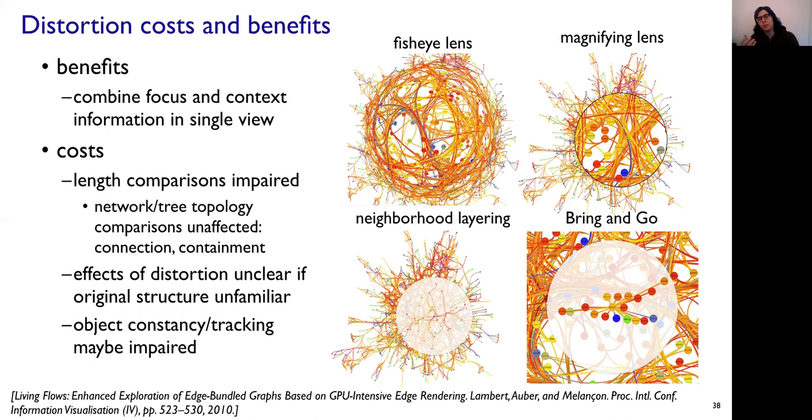In a lot of node link graphs, now remember that spatial position is not necessarily directly encoding information. What we're doing is we're using the topological structure, the nodes connected by the links. It's those connections that show you something. And that topological connection is something you can still see, even if you've got some amount of carefully chosen geometric distortion. So on the top left here, we've got the fisheye lens.